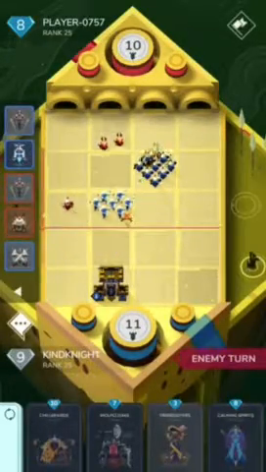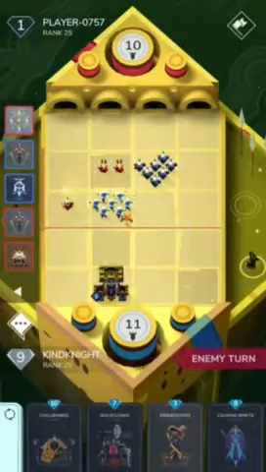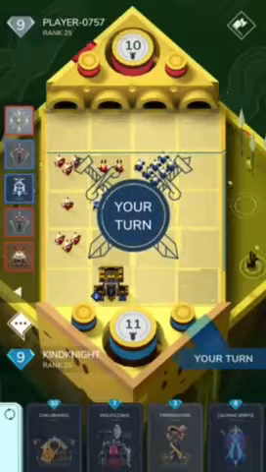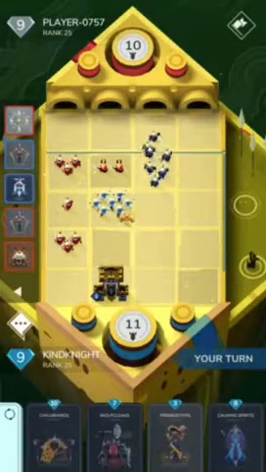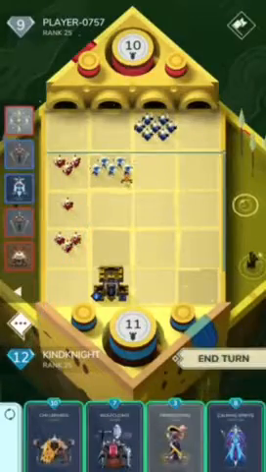So let's see what he can do. He's got quite a few troops to deal with. He's going to do Call for Aid, and I think that's actually a terrible play right now because he just wasted it. He could have waited at a better time. He must have just not had a lot of good cards. But he's really in trouble this turn because we're going to gain a lot.